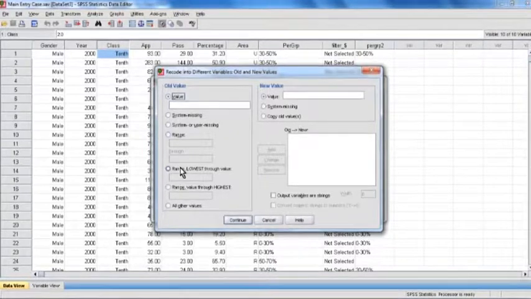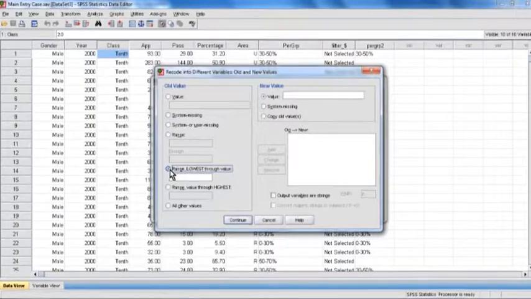And then we have another option called range lowest through value. That means the lowest value in the whole data set, and from that lowest value to the value which you will state in this cell will be converted into the new value which you will state later on the right hand side.